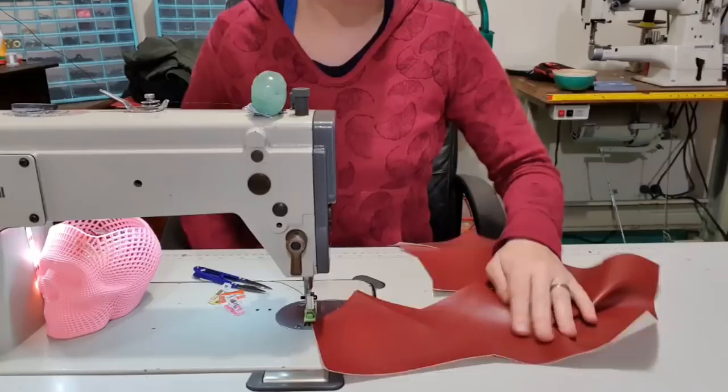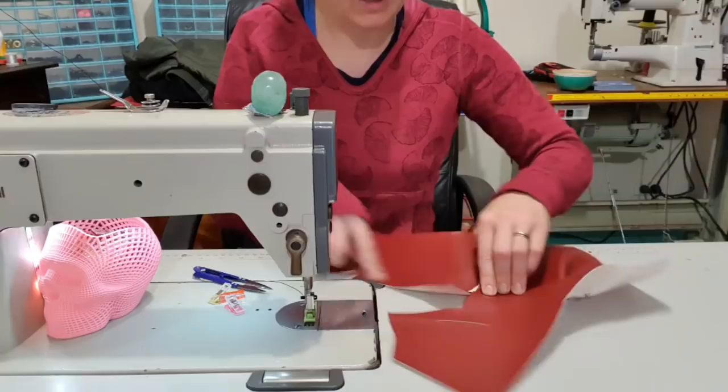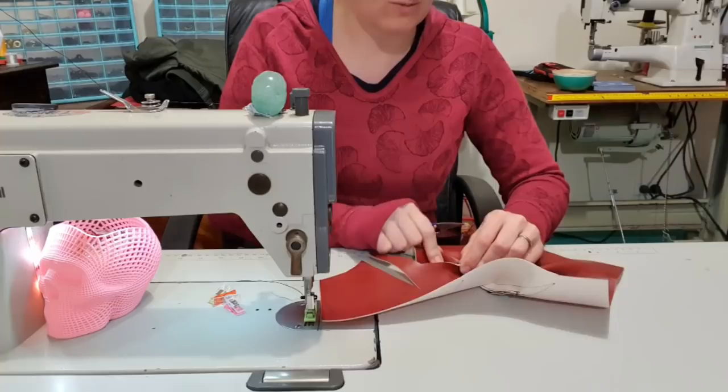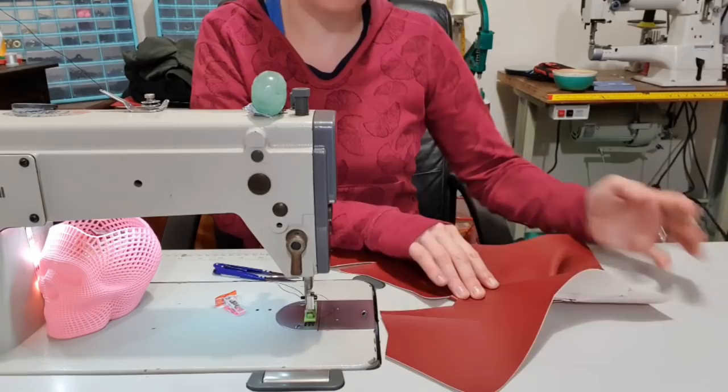We're going to fold B2 up to B1 and bend it on itself. I sewed one little bit too far, but that's okay. We want this pleat, so I'm going to pin it — always making the fold face up towards our straight edge. So we've got a tuck, and now we've got another tuck.